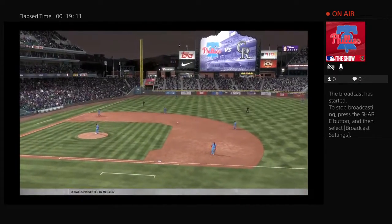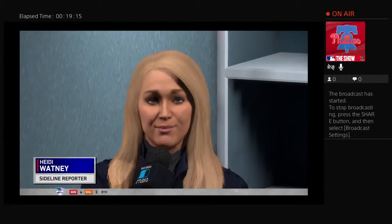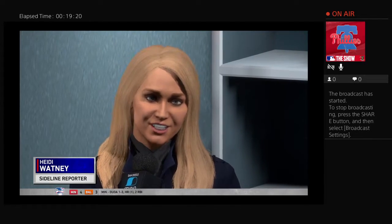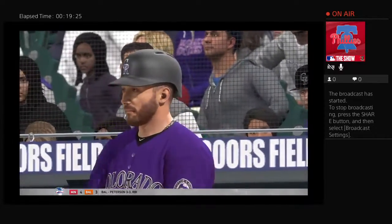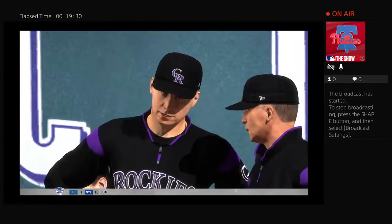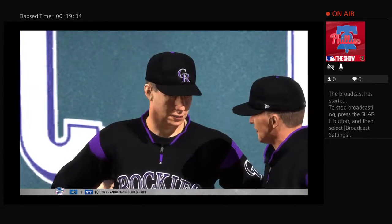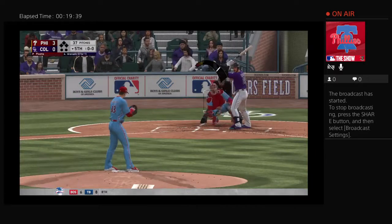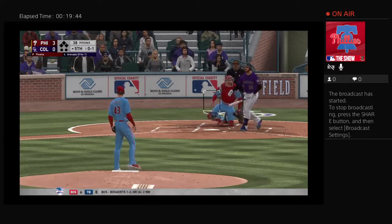Welcome back to Coors Field in Denver as we check in with Heidi Watney. Thanks, Matt. I talked with Rockies skipper Bud Black between innings, specifically about his club's offensive output to this point. And he was pretty blunt in saying they're just not having very good at-bats. They haven't had a single guy on base yet, so it's starting to feel a little desperate down here. But he said they've unfortunately just been faced with some really great pitching today. The key going forward is to find any way they can to get him out of his rhythm on the mound. Now, that may be a tall task, but they feel the little adjustments could lead to things turning around for them. All right, thanks, Heidi.